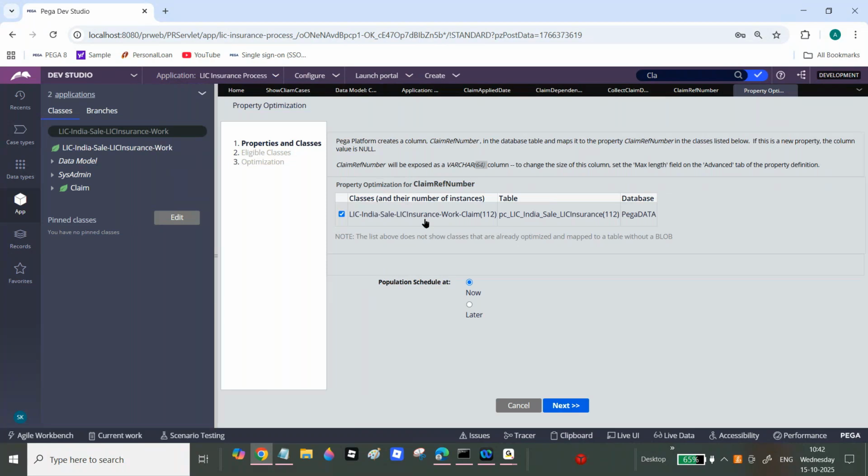Now see here, you referred to many classes. Whatever classes are not required to optimize, you can uncheck that checkbox.